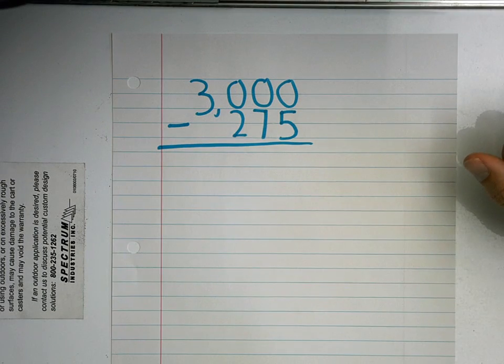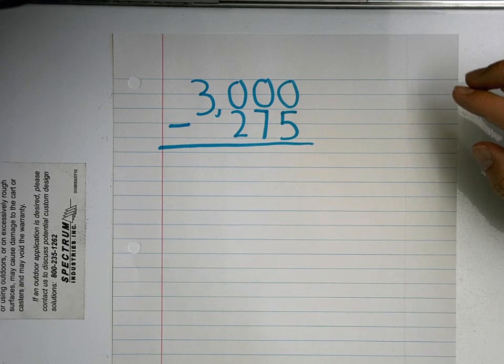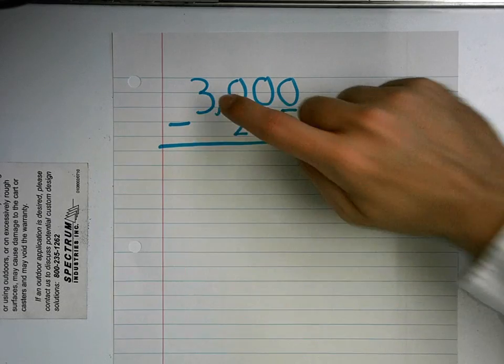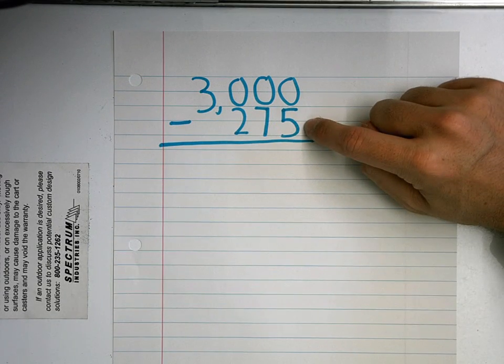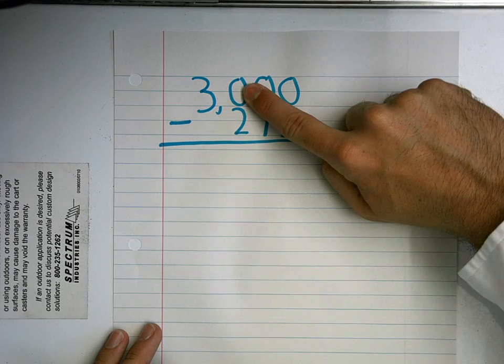So we have subtracted and subtracted using regrouping before. But one of the tough parts about subtracting using regrouping is when we have a whole bunch of zeros here. Because if I have 0, I know I can't take away 5, but I can't go next door and regroup from my tens or my hundreds.